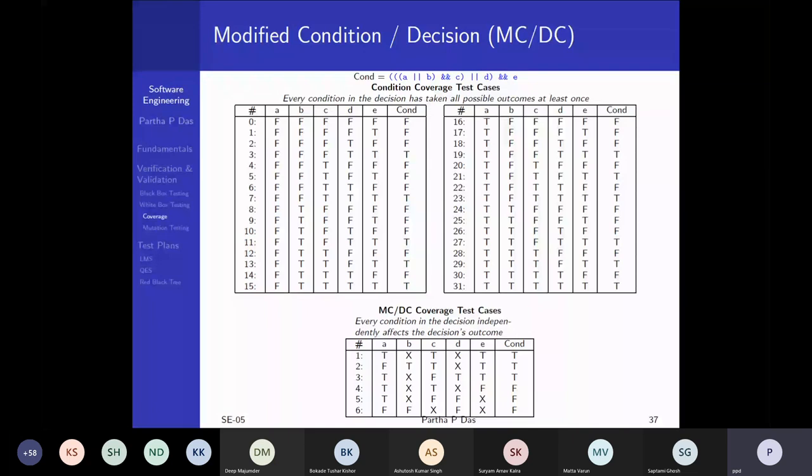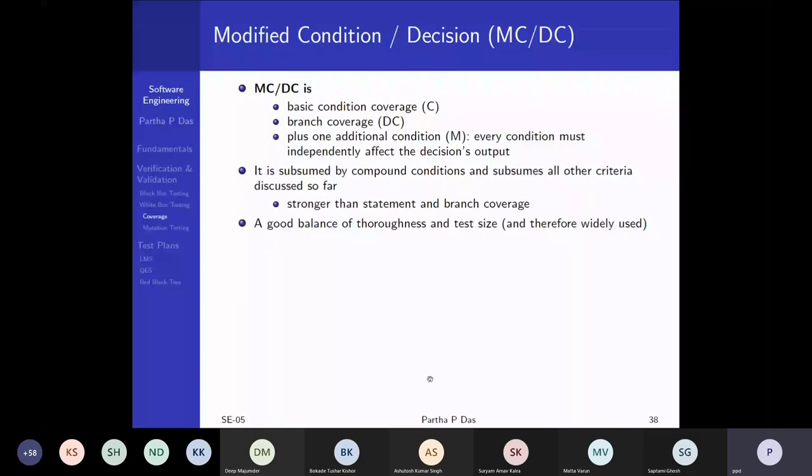What turns out is if you have n number of component variables in the condition, typically MCDC test cases tend to be within n+1. It's linear. It can be proven that it's linear. So from exponential, you reduce the problem down to a linear problem using this Boolean optimization idea. So MCDC is very popular in terms of condition checking: when you are doing condition coverage, you don't do brute force condition coverage, you do MCDC coverage.